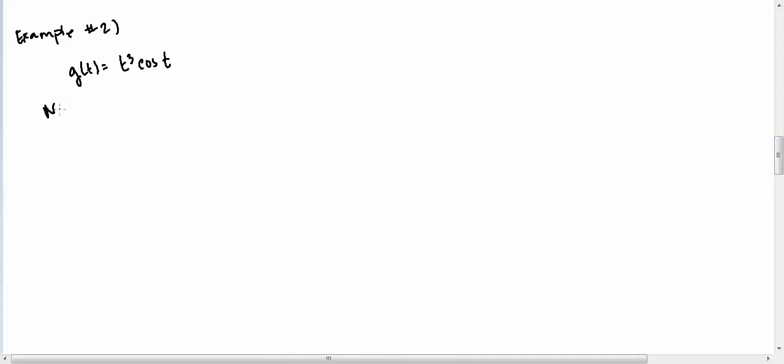I'll note that the derivative, in terms of t, of cosine of t is equal to the negative sine of t. And I'm just saying, hey, remember this fact for later on. And I like to do that. I like to kind of say, well, what equations might be relevant, and let's write that down.